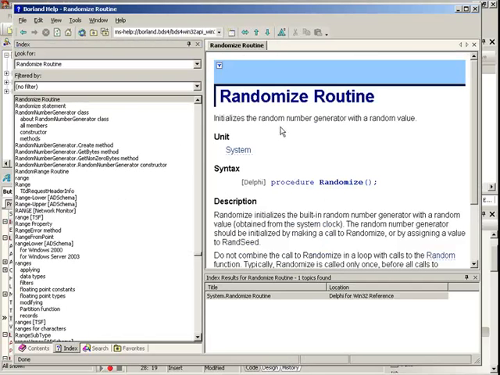Initializes the random number generator. Ooh, it sounds interesting, but we don't want to initialize. That's something we can look at later. Also, it doesn't seem to return anything because we need to get something back. We need a random number to use. So we need our... This isn't giving us a number.